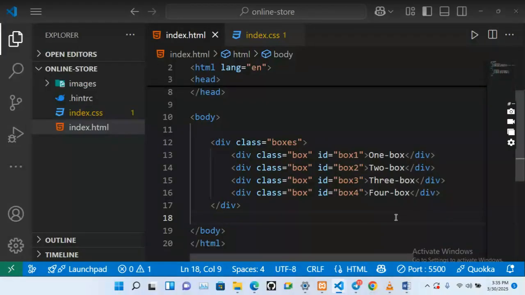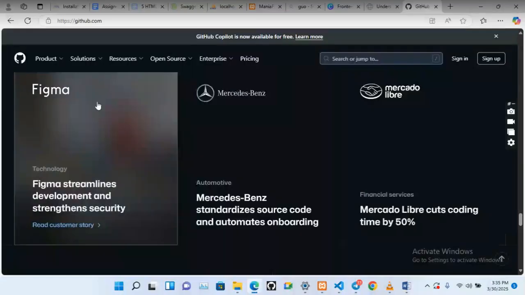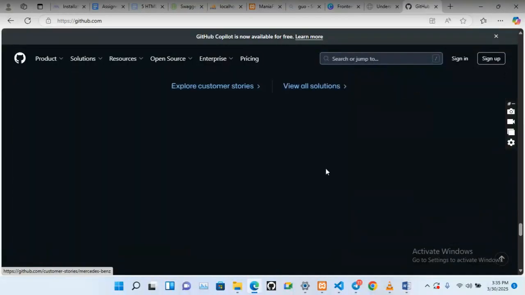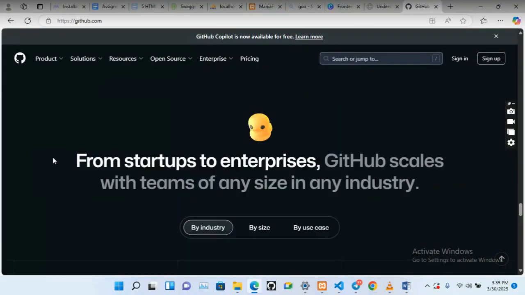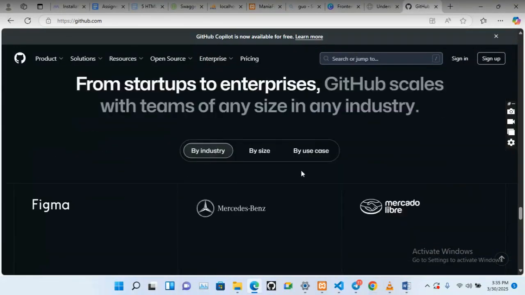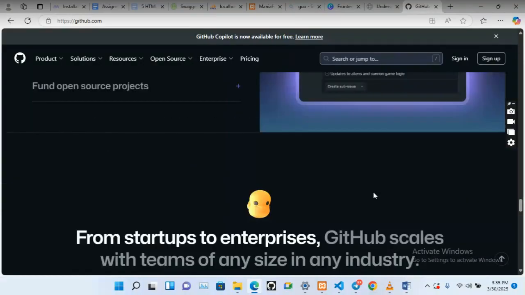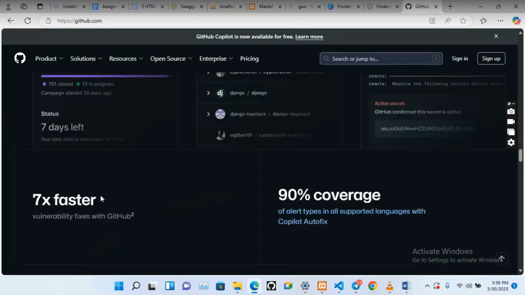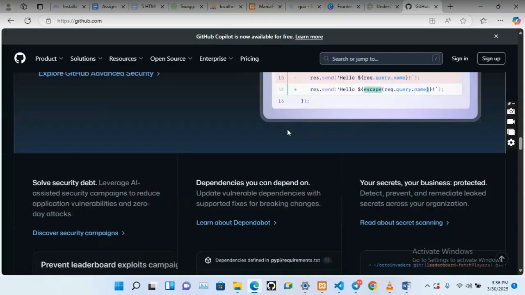Now, that is how it is in this field. When you're building a web page or whatever, you would have multiple divs. What is a div? Div is called the division tag. It is used to create divisions in your web page. So let's look at this GitHub, for example. If you watch well, there are so many divisions in this website. There is a section for startups. This is a division on its own that has been divided. This is another division. All of these are divisions.